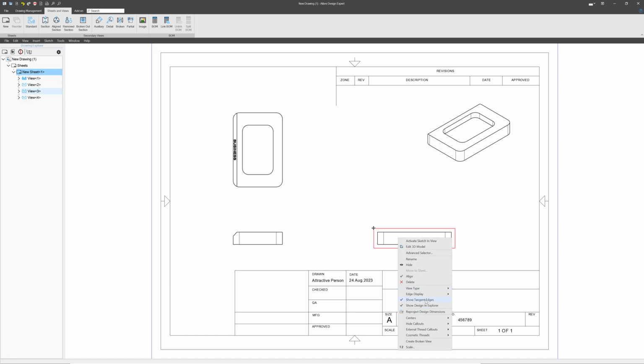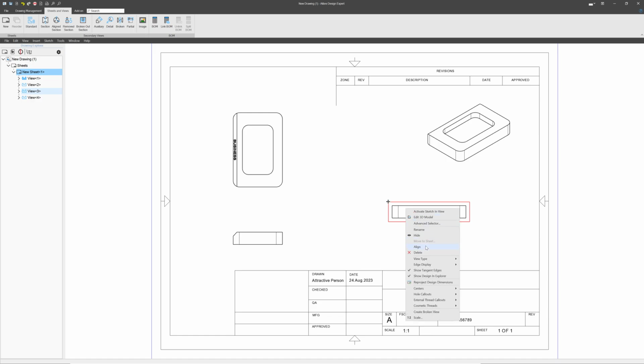Now I can right click here and choose Align, right? We'll uncheck Align, and now this view becomes completely free if I so want it to be. I can right click and check Align again if I want to maintain this view to be aligned. So once we have the views in a way that looks pleasing, I may want to section this, right?